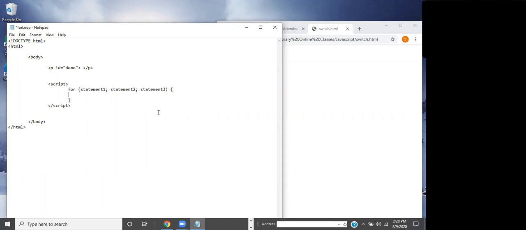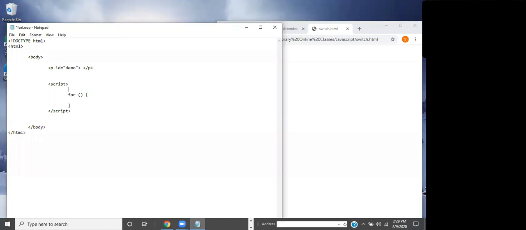So let's give it a try, and I will show you what I mean by statement 1, statement 2, statement 3. What we're going to do is get rid of the statements. So it's for, space, and then in parentheses, actually above the for loop, we define some things.